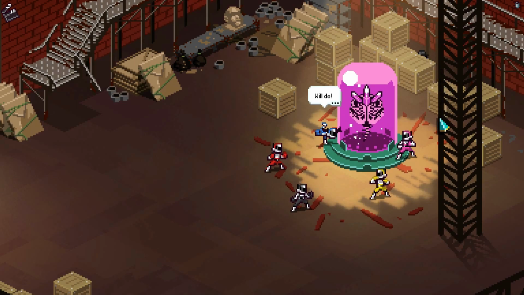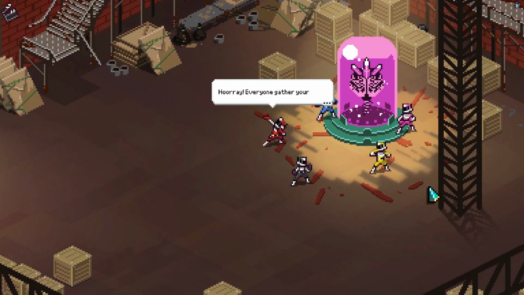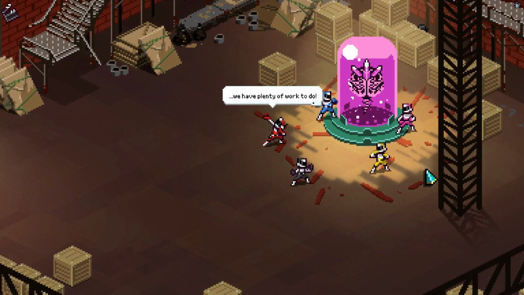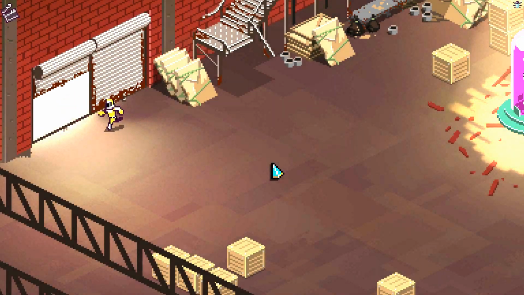Why is there a guy in there? Huh. Probably a spy. I think he'll be happy to lend us anything, including the warehouse. Hooray! Everyone gather your props at home and let's meet up tomorrow. We have plenty of work to do. Thank you, Jason. Actually, it's probably not named Jason.